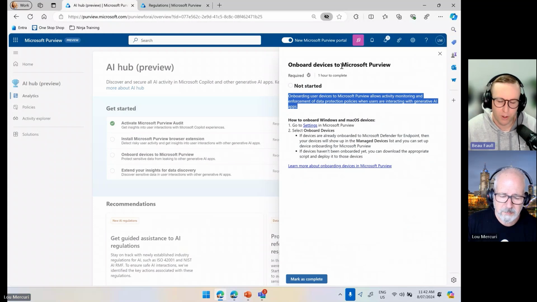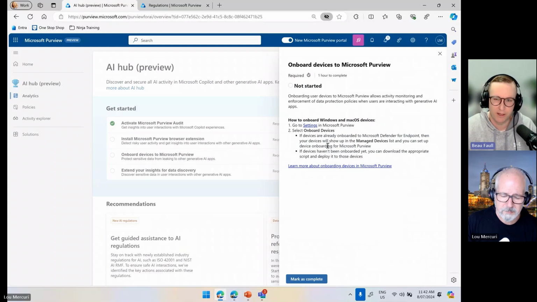Just to call that out as well, if you're using endpoint DLP, like you mentioned before, these will already be onboarded. So if you're looking for activities like copying information to USB and stuff like that, this should already be active in your portal now. It should be nothing new. Absolutely. And great guidance here as well. Follow the links and you'll get there.